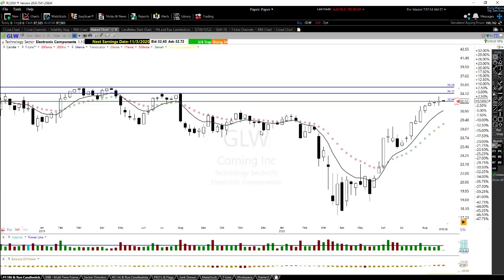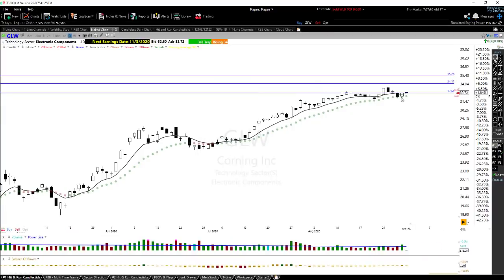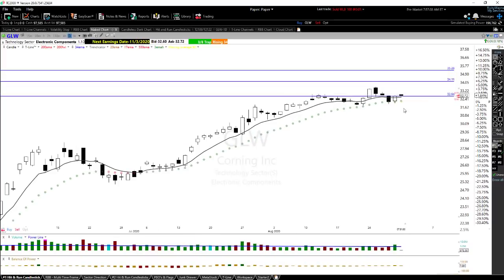And by the way, this is about the only way I really use the weekly chart, to get a longer term picture of the chart and mostly looking for resistance that's possible to the left. Back to the daily chart, now you can see our price targets of about 34 or 35.30 up here. So again, I'll be adding this to the watch list. We'll let live trading alerts alert me when it's working, and then up we go.